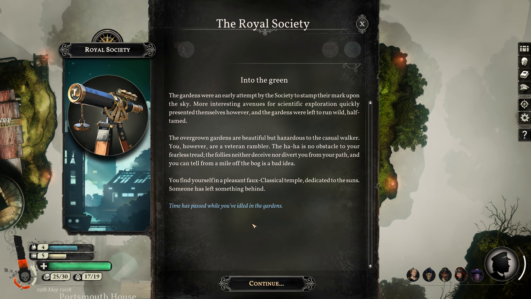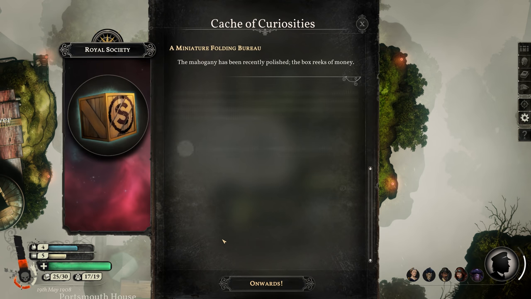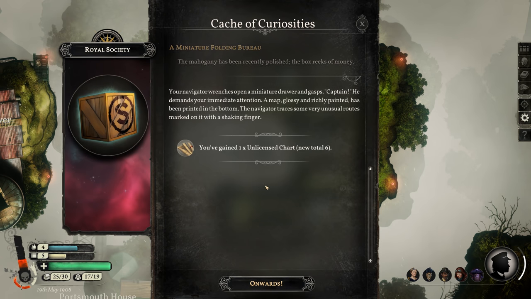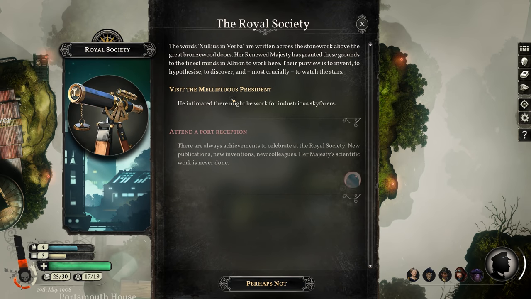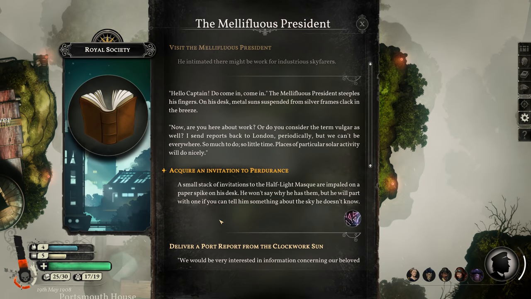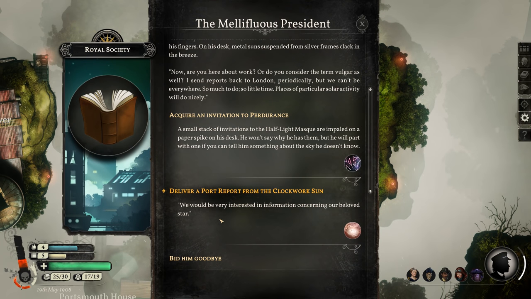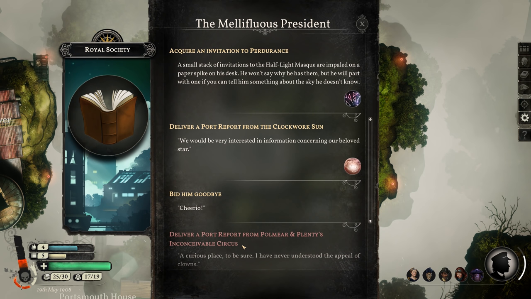You find yourself in a pleasant faux classical temple dedicated to the suns. Someone has left something behind. A miniature folding bureau. An unlicensed chart. Mellifluous president, anything to do with you? Oh, can I get a port report? Or do I already have one from here? Yeah.